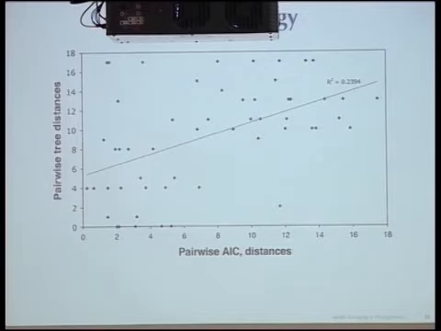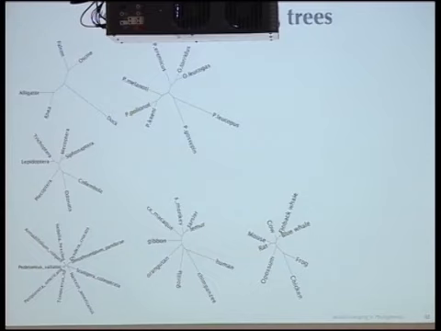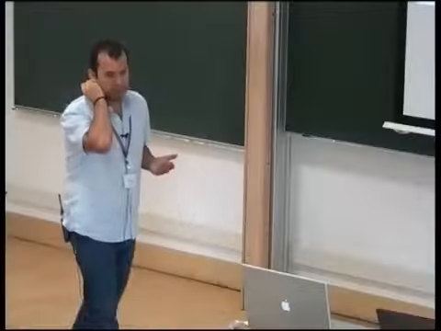Models that have similar AICs have similar topologies, right? So that's a nice and expected relationship, although it's not that strong. Although this is data dependent, obviously. This is just for that mitochondrial data set. Well, does this work? That's the question, and that's what I really care about, because if it doesn't work, I won't bother more about this.